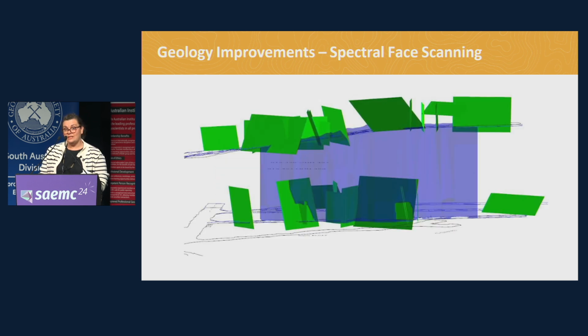By using the LiDAR scanner, we also collect information on the geotech of the drives. We can start to pick up structures, and by coupling this with the spectral scanning, which identifies the different minerals on the joint planes, we can actually start to build them up level by level. Here's an example of the same stope from earlier, when we had the faces from the level above and below, and we started to build up all the joints in green there and start to link them up. As we've continued developing and got more levels online, we can now start to build up which ones are continuous, where they are, and how they all link together.